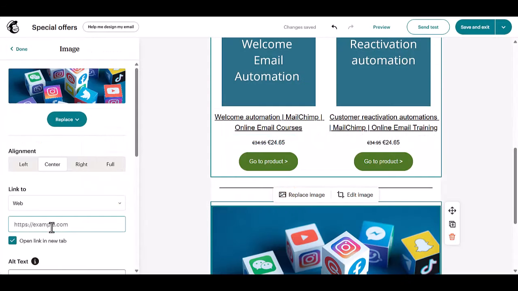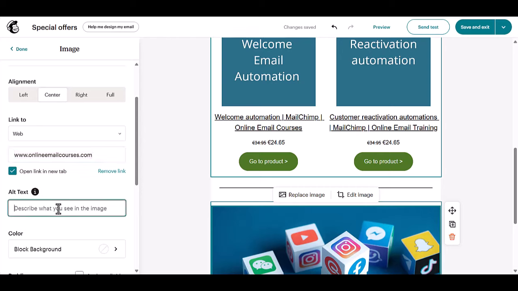I will add the link again. I just choose my homepage every time. But of course you can use the link, whatever you would like.